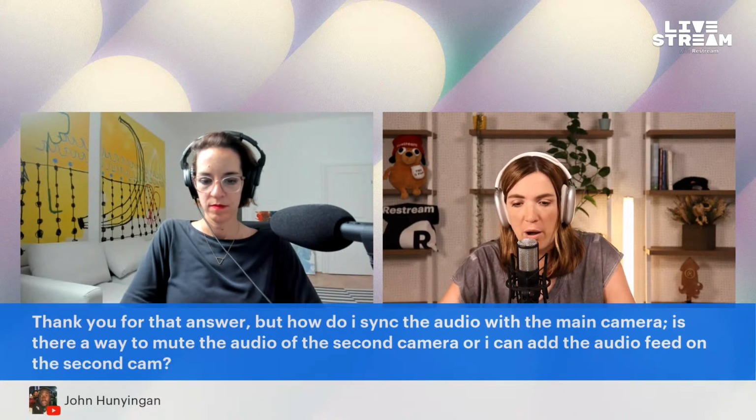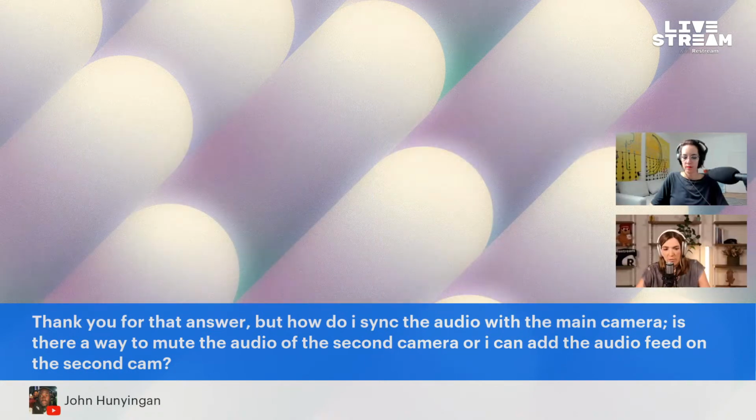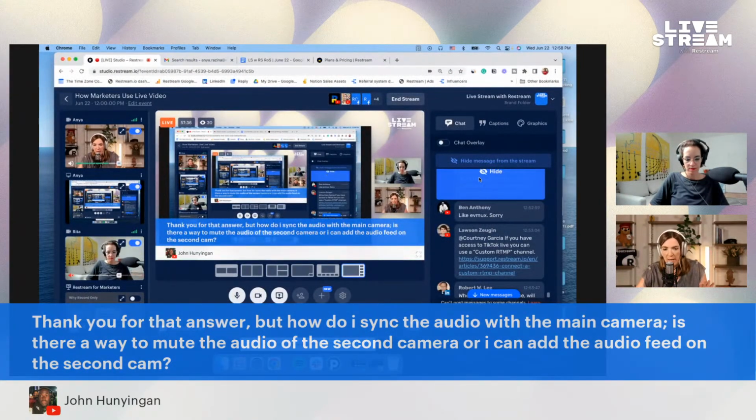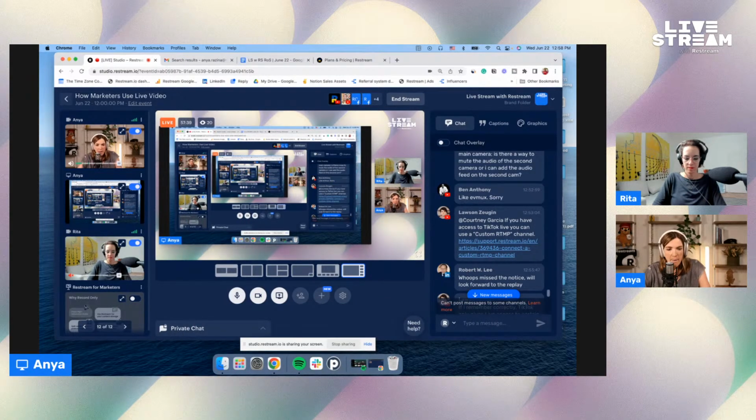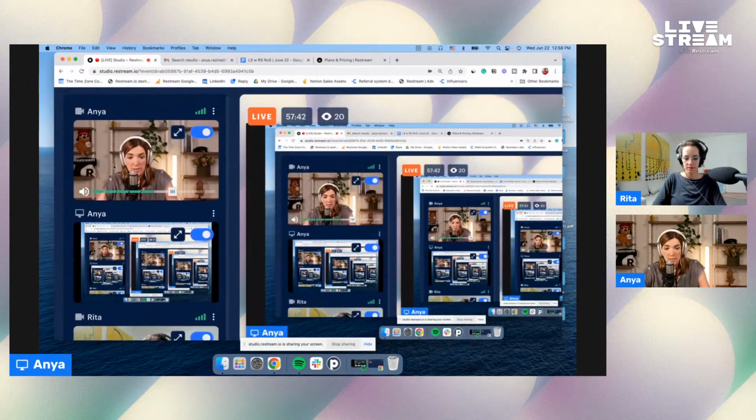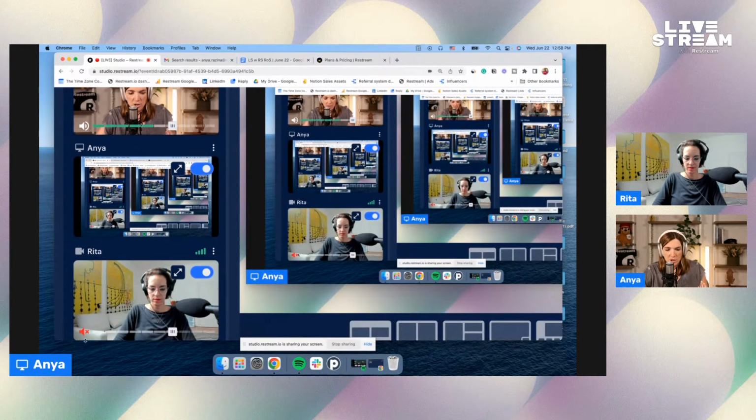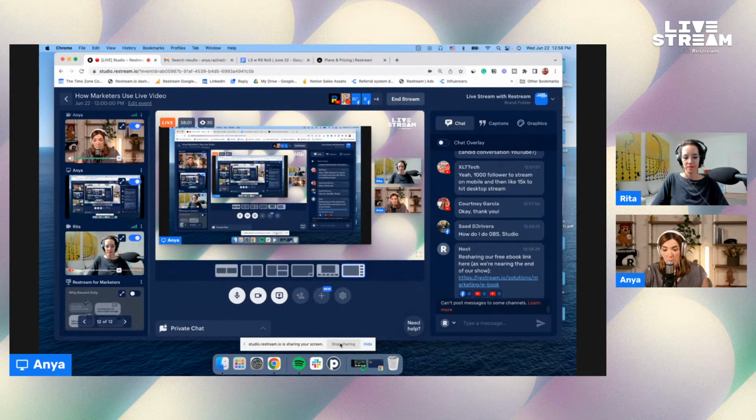But if you're using Studio, I'm just going to show the screen right here. It's going to do the infinity loop, but I'm just going to show you how exactly you can mute. So this is me, right? This is my settings, and I can see myself, so I can mute myself if I want to. And this is Rita, and she actually muted herself just to make sure we don't have any echo or anything. At any point, if that's your second camera, you can mute it permanently, or you can mute and unmute it in case you need to get the audio from it at some point. So yes, it's pretty easy to do. If you're using Studio, you can totally mute one of the cameras whenever you need to.